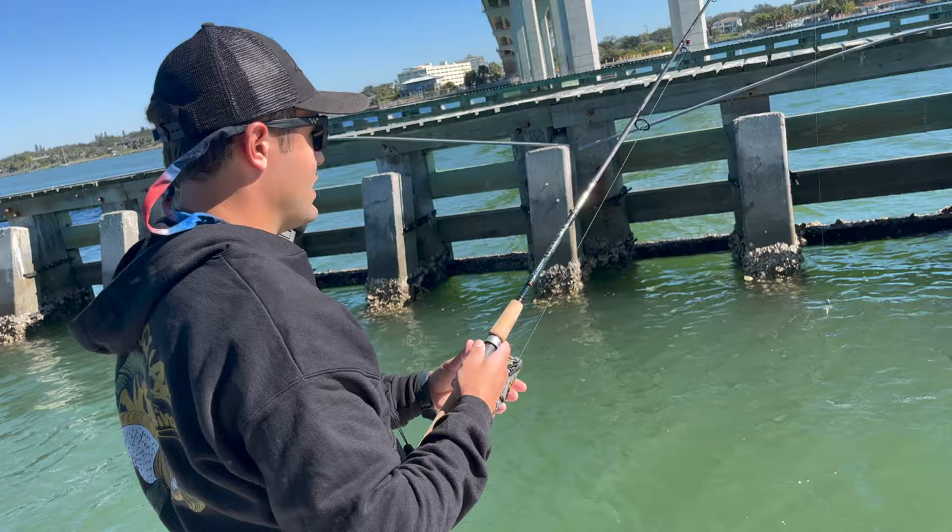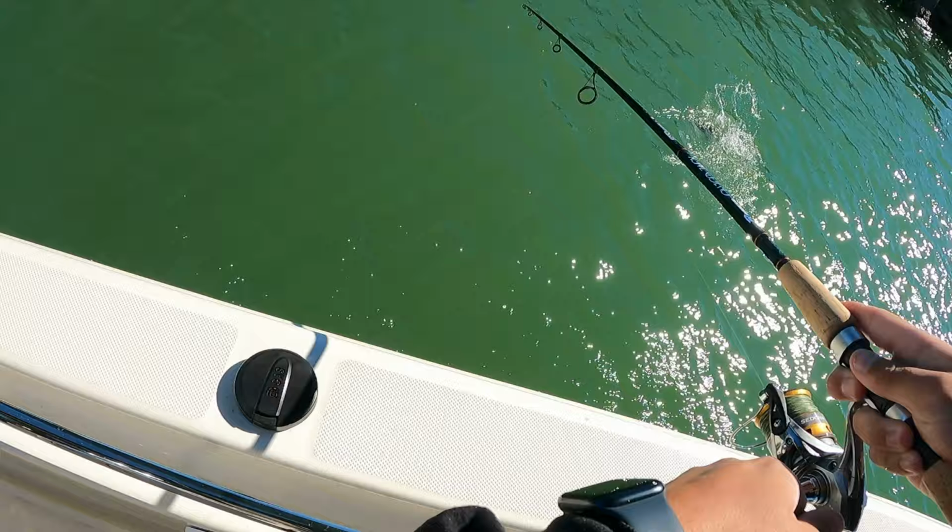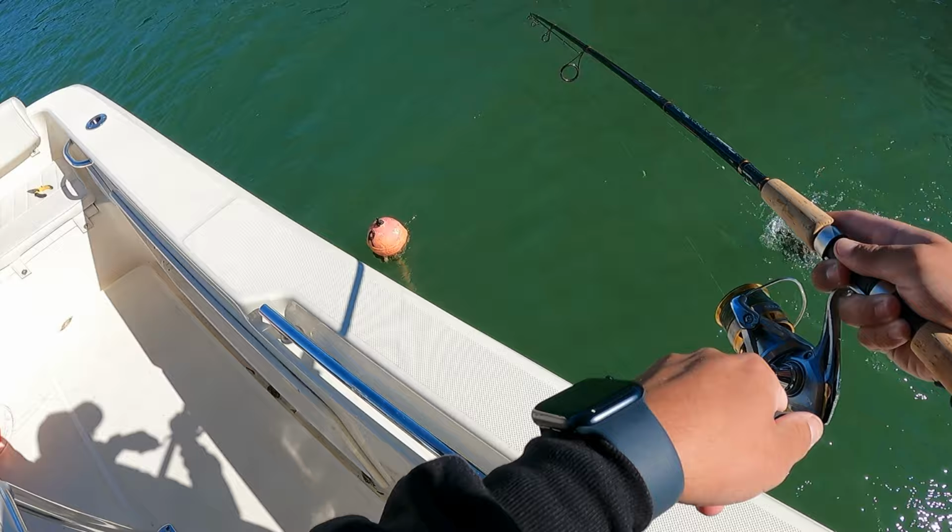Just got picked up. Oh! You got one? Yep. Oh, that's a nice one. Good sheephead, boys. There we go, boys. We got another sheephead.